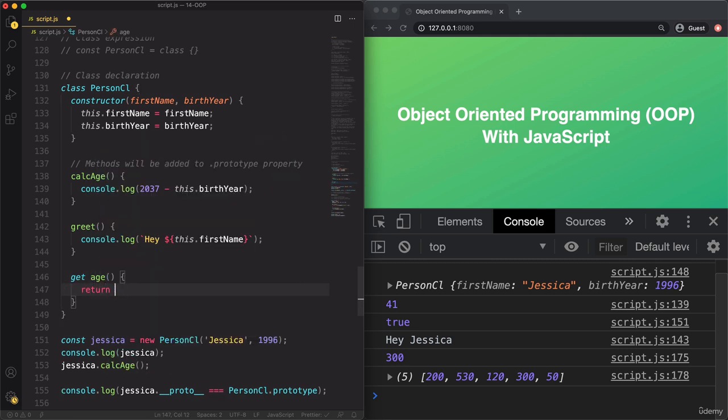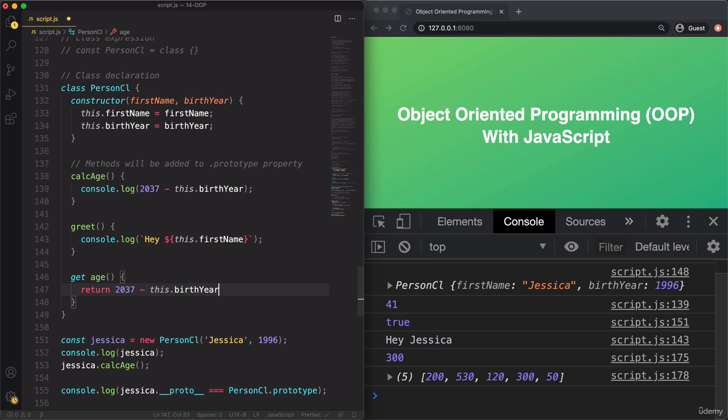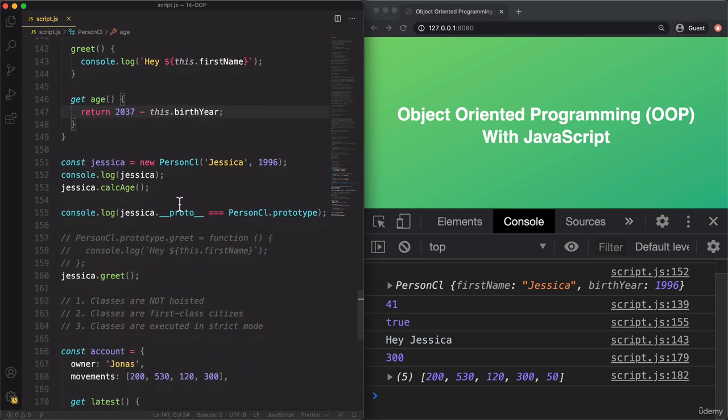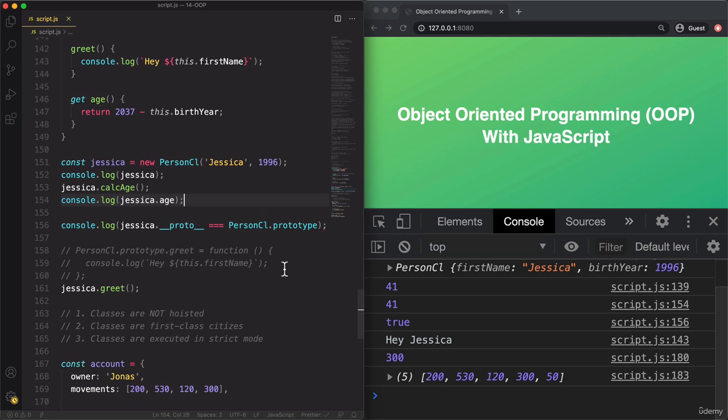So this is of course very similar to the calcAge method that we already have here, but that doesn't matter because this is really just a demonstration example. All right. And so like this, we will be able to basically read the age of any object using a property. So let's try that here. For example, jessica.age. And this time we actually need to log it to the console. And you see here, we now get the same value.